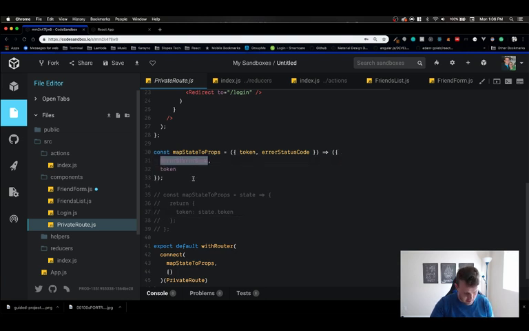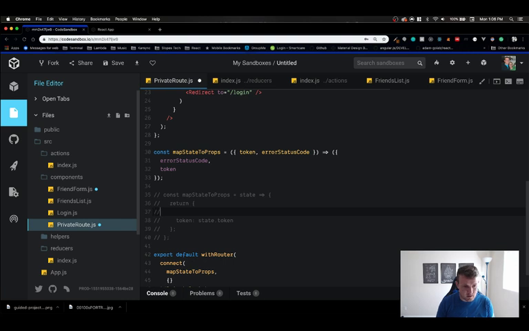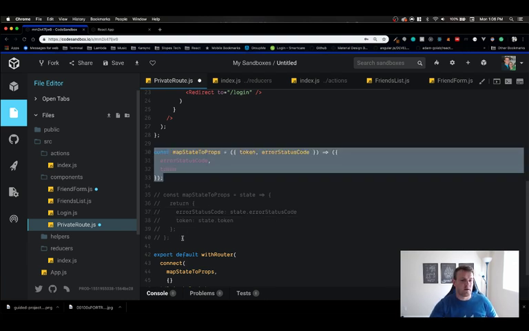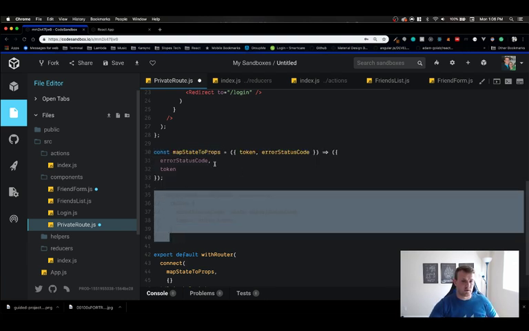I guess we can add this here as well. Let's do that. State.error.statusCode. Now that matches exactly what this would be if we didn't use all the short syntax.